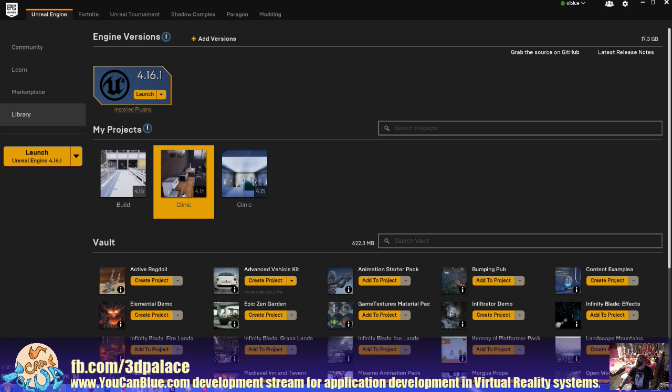Let's go down the old slippery slide here. Whee! There we go. These assets here weren't. These are purchased assets because I was in a rush. But the whole point being, obviously, I can walk into my main area, which is down here. I'm going to tweak the walking speed because I've got it deliberately set very, very low. But in here is reception. And then reception leads you to the hub, which probably will load. And then from the hub, you get to all the various different kinds of clinical levels and so on and so forth. So there's a lot to see there. I'll let it finish loading though, because that's what it's doing.